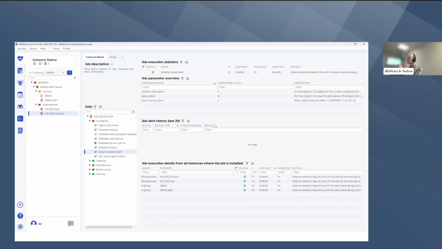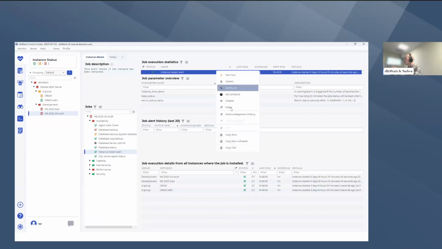And for those types of jobs, there's no option of editing yet. You may say it's not a bug, it's just a feature. In future releases of dbWatch, this part will be available, but for now it's not.